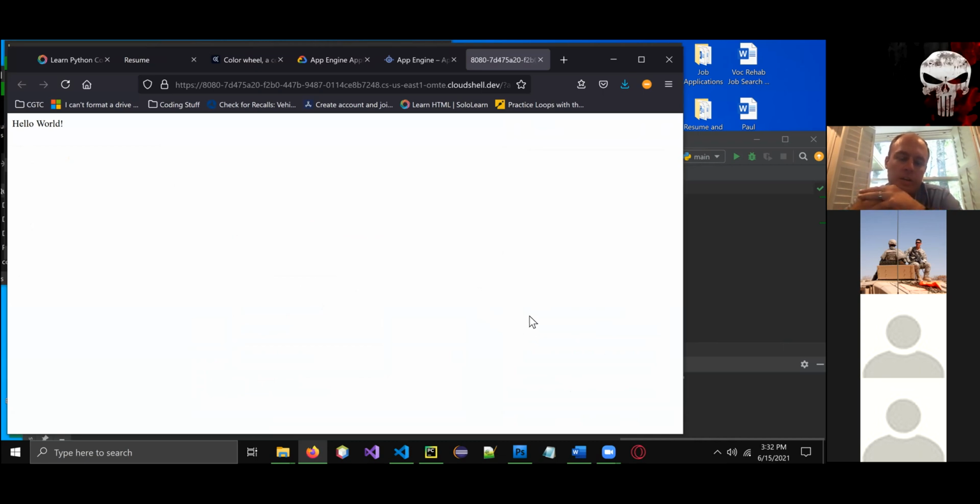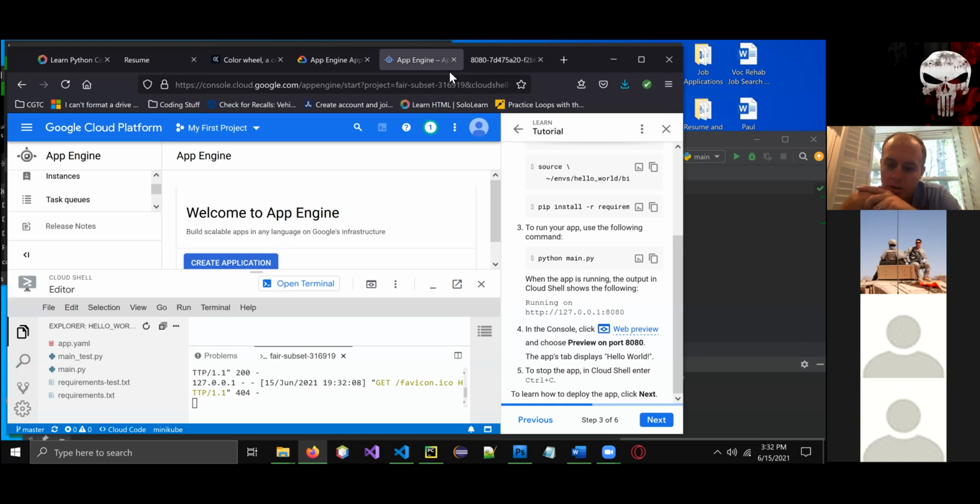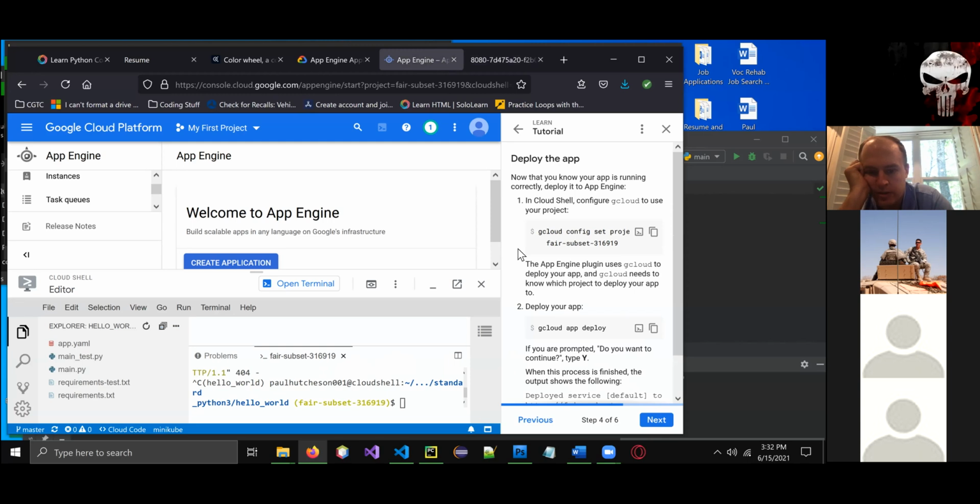Okay, so the only text in there is hello world, which is a really standard programming thing, like for your first program to be hello world. But let's click back to go back to the App Engine and then scroll down. Okay, so let's go ahead and click in your terminal and do Control C to stop. Okay, and then scroll down. Go to next. And then do the same thing here.